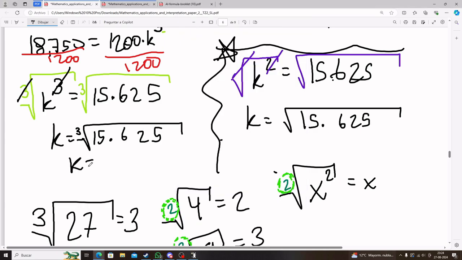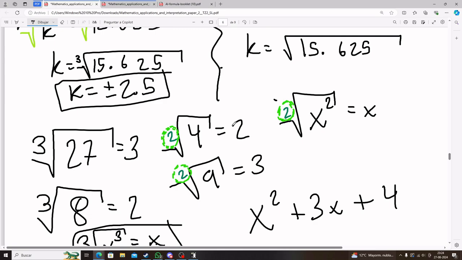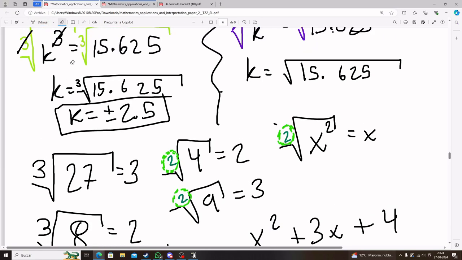That is k. K is plus or minus 2.5. See? Plus or minus because we're talking about a squared square root. Technically, negative 2 times negative 2 can also give 4. Negative 3 times negative 3 can also give 9. But sorry, my bad. Because it's 3 times, it has to be positive. Because if it's negative, it would end up as negative. Sorry, that might have confused some of you unnecessarily. Just leave it as a positive value. Whenever we're talking about cubed, it's got to be positive.